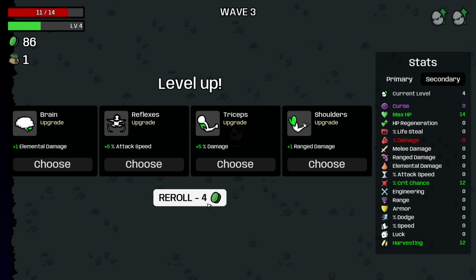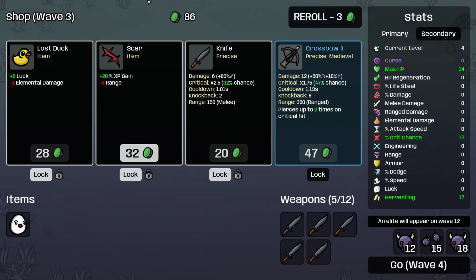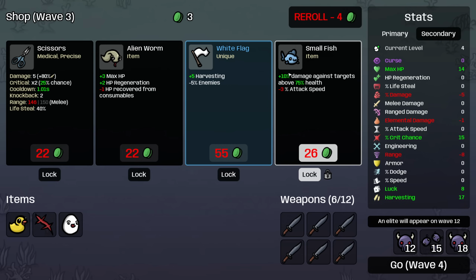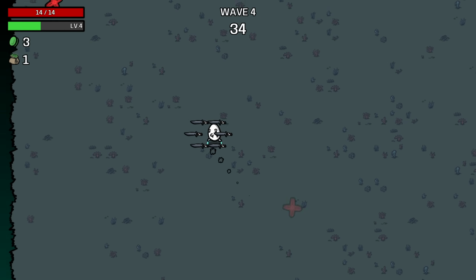I'm gonna roll here and take attack speed. I could take damage. I could roll for harvesting. I'm just going to take some percent damage to offset our percent damage loss, and then we'll grab some harvesting. We'll take a knife, grab the scar and the Lost Duck, and then roll again. I don't see another knife here, which is what I was hoping for, but small fish will be pretty good, so I'll grab that and then go to the next wave here.